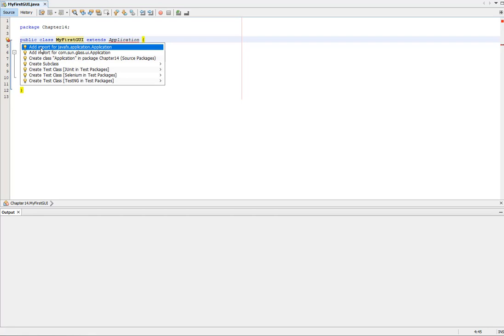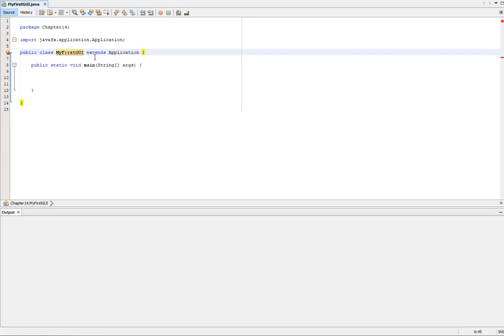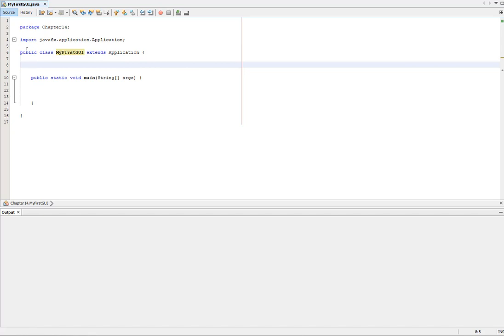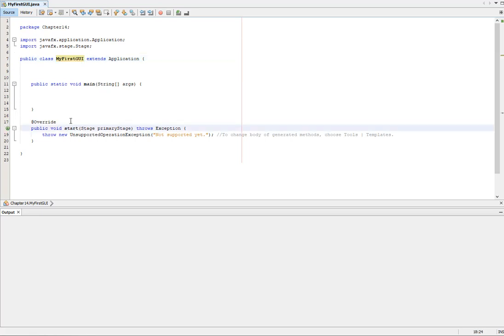And when we extend Application, we must import the JavaFX library, like so. When you do that, you will get a red line here telling you that you have to bring in the abstract methods. So we could go ahead and make a start method, or we could just press implement all abstract methods. And that would bring in the start method right here.